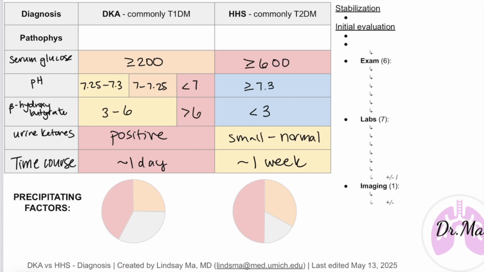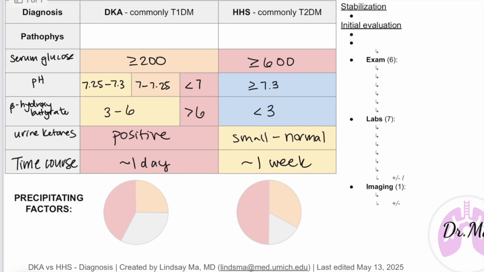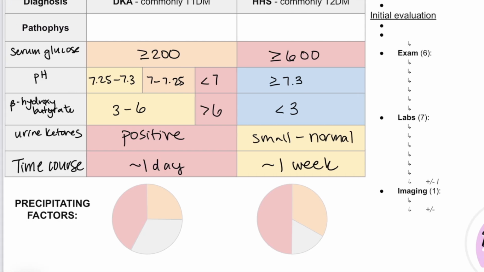Now, to tie some logic back into the table that we've made, let's think through the pathophysiology of DKA. Why do we see ketoacidosis in DKA? Well, that would be because the whole body insulin is actually low. And insulin is responsible for regulating processes like lipolysis, the breakdown of fats. So when insulin is low, it is unable to suppress lipolysis, and we have increased lipolysis.